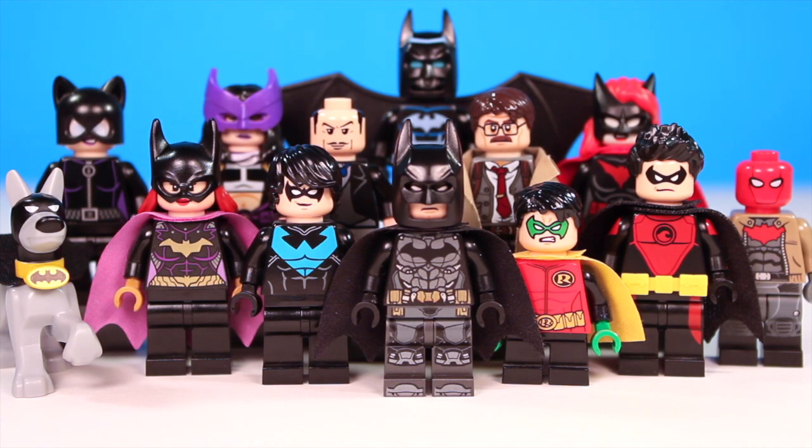But, you know what, I figured I might as well throw Catwoman in here. This is actually the Catwoman figure all the way from 2012. I actually don't have the newest Catwoman that came in the Batcave set earlier this year. I do plan on getting her eventually, but I'm not going to buy the set because I just want the Catwoman and also the Two-Face from that set, for that matter. But, yeah, I think the 2012 Catwoman looks fine, and I just decided to throw her in.